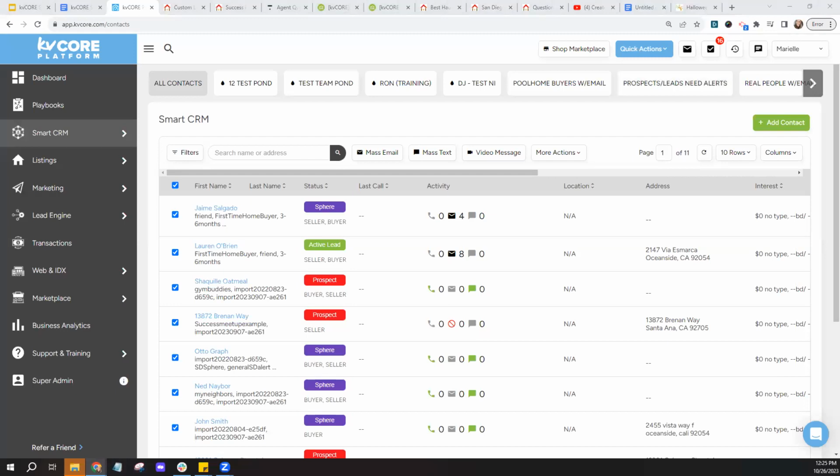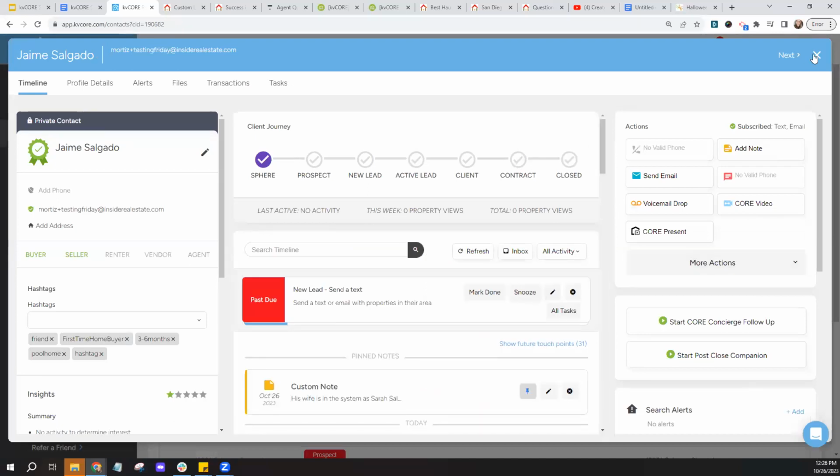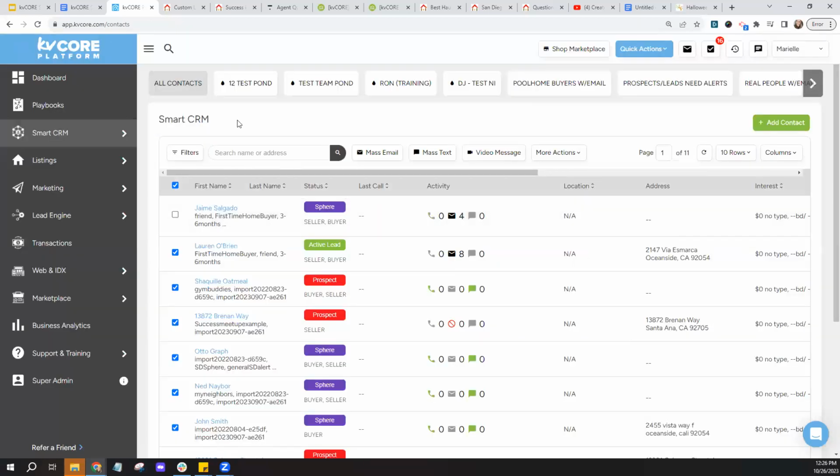And there is a way you can merge contacts, but that would be if I had duplicates of the same contacts. So if I accidentally added Jamie in here twice, but one version of Jamie has his preferred phone number and one version of Jamie has his preferred email, I could merge those contacts and it would make it one. But say if both contacts had a phone number, it's only going to keep the primary phone number. So it won't work in the workaround that you're trying to use it for, Elmer. So I would not recommend merging spouses together. So just to be aware of that.